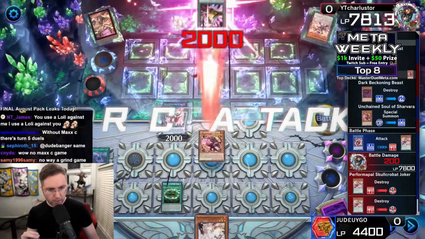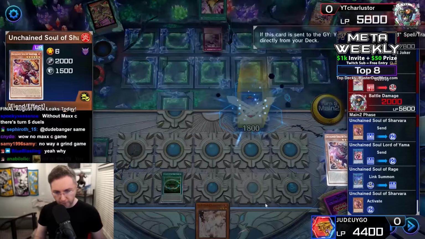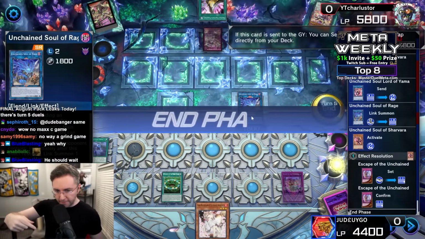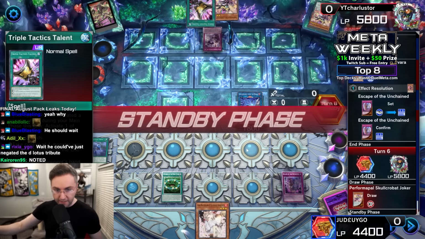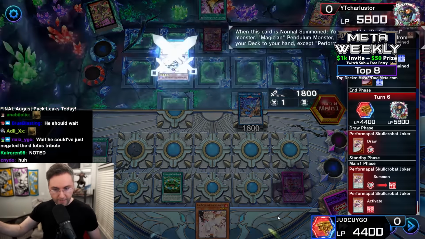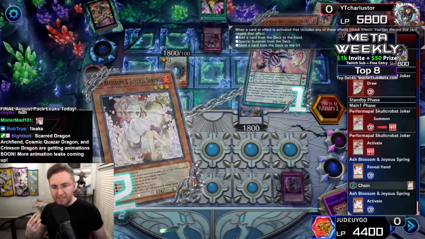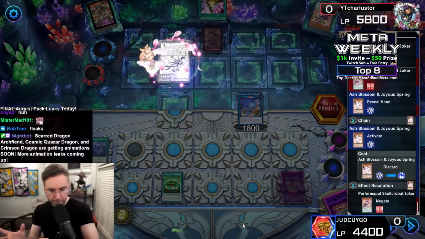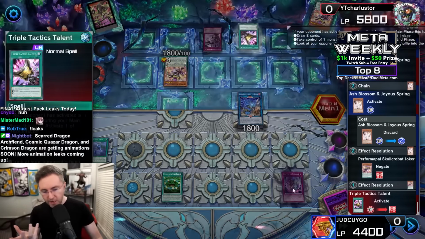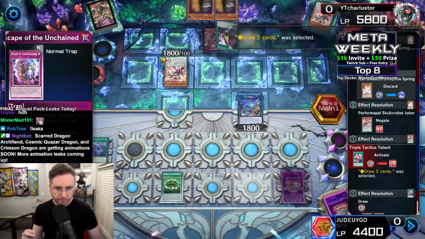To battle we go. Skull Crobat back into the extra deck. We're going to Shokan into the Soul of Rage. Only activatable in the main phase to link off with the special summon monster, which would then make our Triple Tactics Talent activatable. Skull Crobat is here off the top of the deck just for the Ash Blossom to negate, but we have that Triple Tactics Talent, mate. Do we take control or do we draw two? If we attempt to take control, we know that they're going to use the Escape of the Unchained to pop us, so we're going for that draw two.